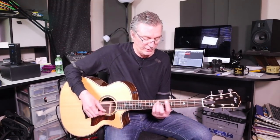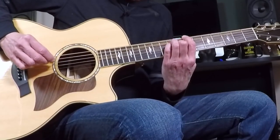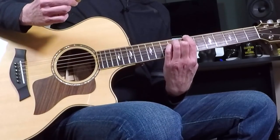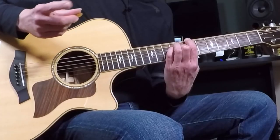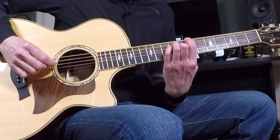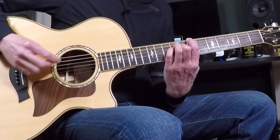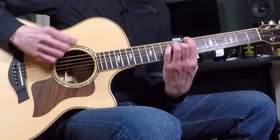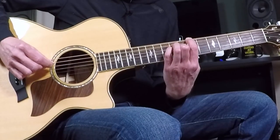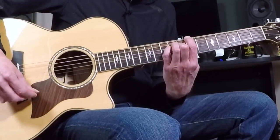Something called the articulate strum, instead of down up completely, I am going to isolate the low E and then play the D string with an upstroke and then strum the 3 remaining strings. There's a video on the articulate strum somewhere, in a strumming series, I think it's called, on the Guitar at Work channel. So I'm going to go down on the bass note, up on the D string, and then strum the top 3 remaining. Yeah, so you're counting that 1 and 2 and 3 and 4. And again, slowly, down, up, down, up, down, up, down, up.